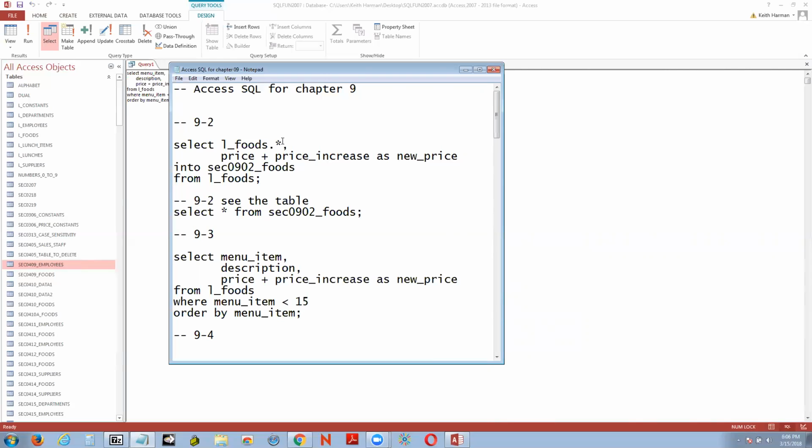Then I have a column called price, okay? And that table's over on page 328, okay? And then I have a column called price increase. And then what I'm going to do is a row function.